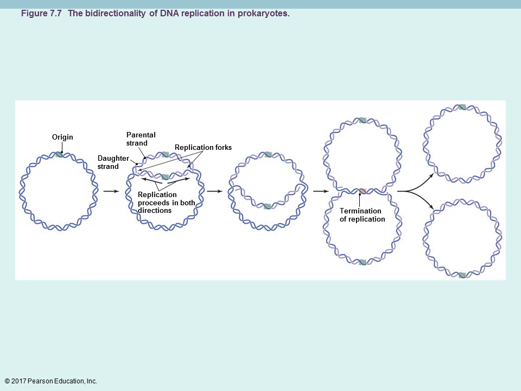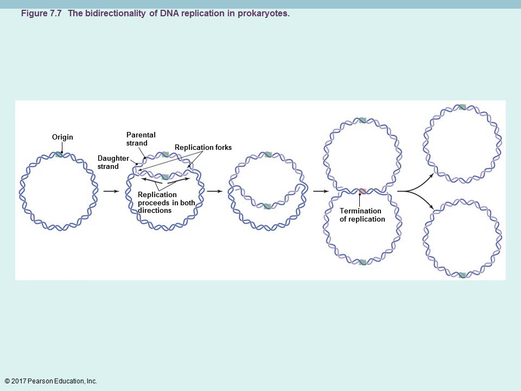So in this diagram, you see the circular DNA of the prokaryotic cell. You see at basically the 12 o'clock position, the origin. There's usually only one origin site for prokaryotic cells. Replication, as I said, is bidirectional, so that means it's going both, as you can see, to the right and the left. So you're going to have 2 replication forks, one on each side. You can see the original darker parental strand and the lighter strand is the new daughter strand being formed.